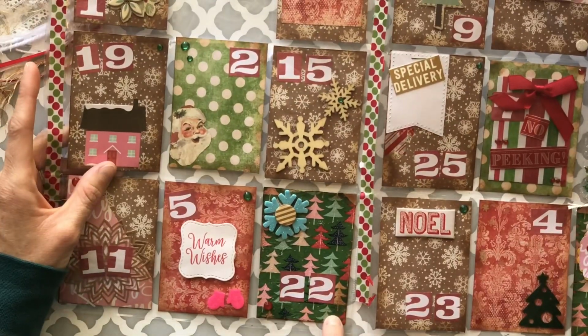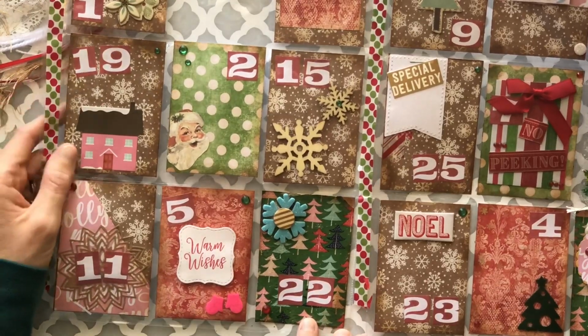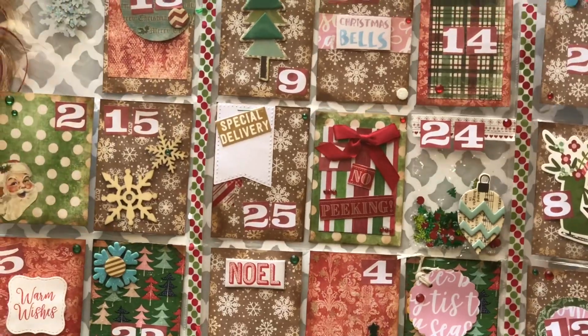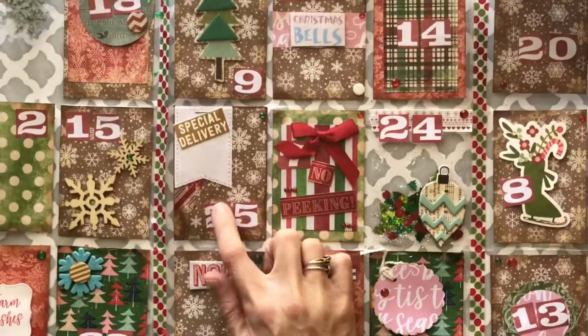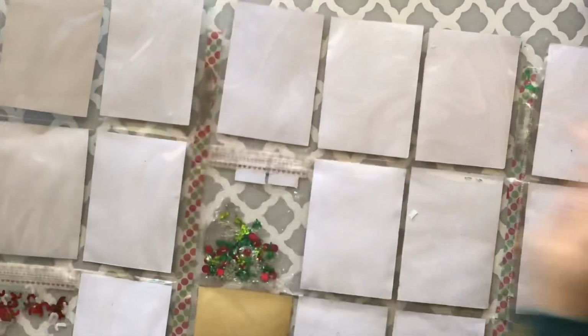22, and it looks like maybe she Mod Podged that, so I love that. Very cute. 23 is here, Noelle. And then 24, where are you, 24? Oh, right in front of my face. Love this. 24 is a little shaker. And then, ooh, I really like that. That's super cute. And then 25. So that is so fun. I love this. Special delivery, 25. So I had a few things that fit into the back. And Alice was like, nothing fit in the back of mine.